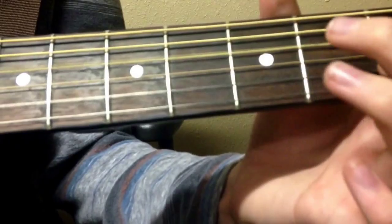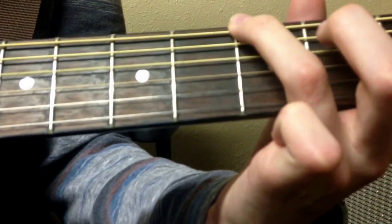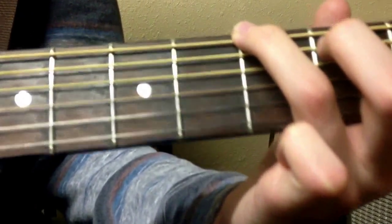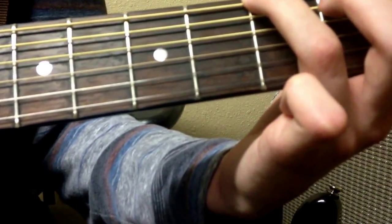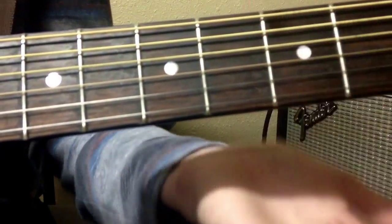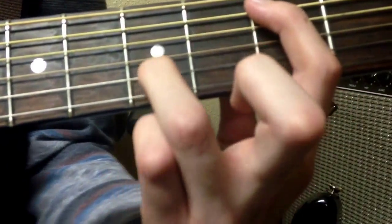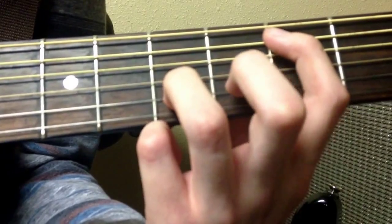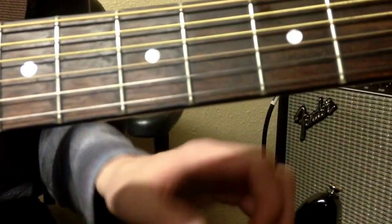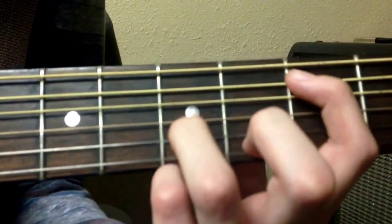Alright, so I know that's a lot to take in, and it's a pretty hard song. Anyways, next we have this little interlude part, which doesn't involve any singing over it. It's pretty simple, and all we do is we basically play the end of the verse again.